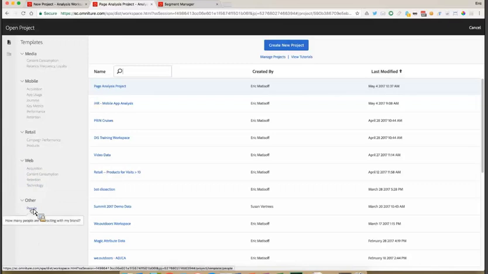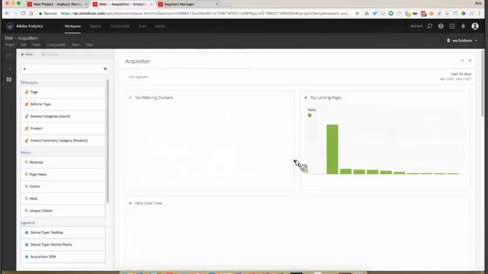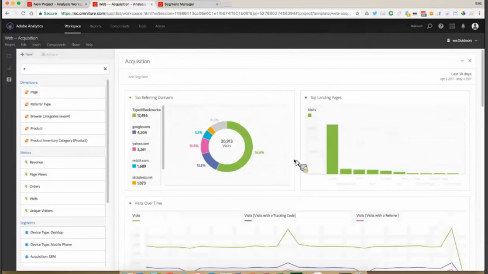And then finally, we've just released a people metrics focused template, which is tied directly to those customers that are in our device co-op, which is currently in North America, but expanding soon beyond those borders. So let's dig into one of them. Let's take a look at acquisition here. So when I choose that template, it's going to say, do you want to save? I don't really care. Let's replace it.